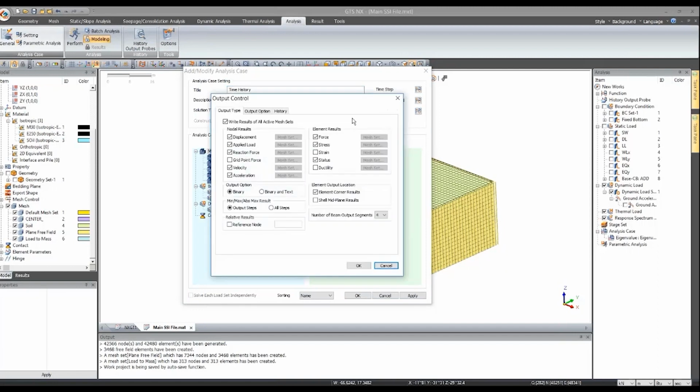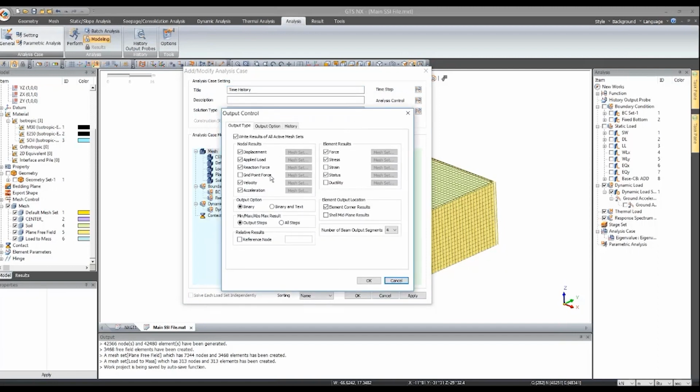And here in the output control, you can regulate the results to be printed in the analysis. As you know, finite element analysis results in too many results, so you can uncheck or check the required ones. I want acceleration, I want velocity, I'm not interested in reaction force at each and every node, and I'm also not interested in applied load.